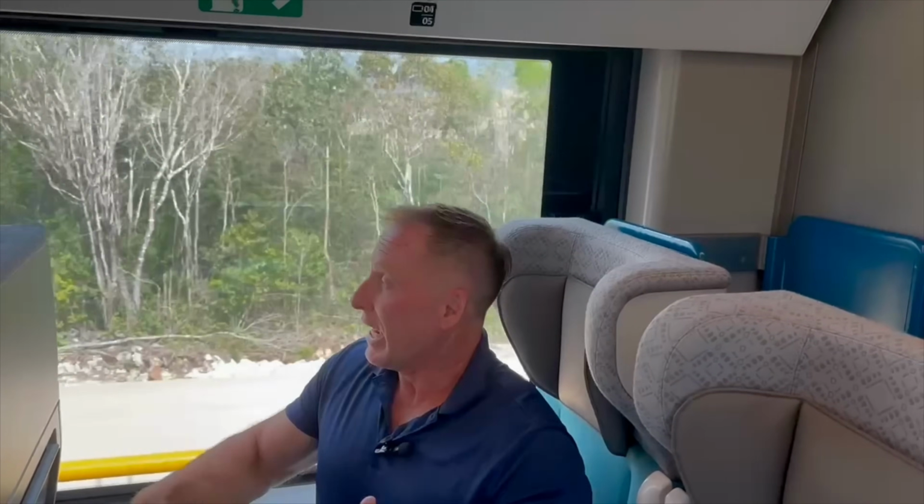And there's 3 types of trains. Right now, there's only this type of train, which is basically just seats. There's a restaurant train that will be running, and also a sleeper car for the long distance, going to Palenque or something like that. And as far as what you can see out the train, well, it's a lot of green or construction. So you have 2 options because everything is new and under construction. And there's also a lot of trees around the Yucatan Peninsula. So it's not exactly a scenic train.